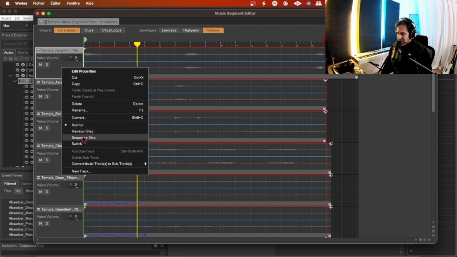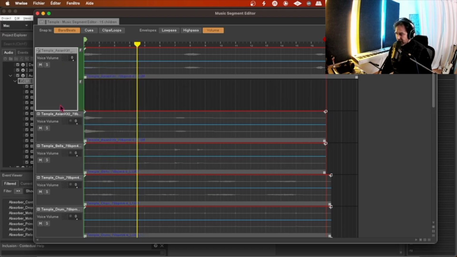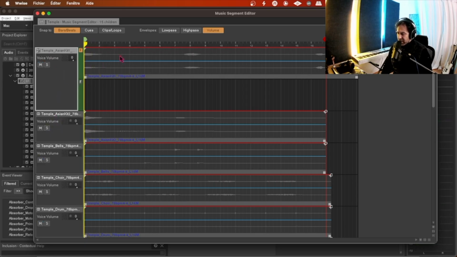So let me explain a little bit more. And let's create, for example, a sequence step way of playing that track. Let's add, of course, a subtrack. And if you see properly, if I force that listening and solo this track, we have one cymbal. And if we listen to the second track, we have a different cymbal. So now we can imagine, instead of playing them both together, that each time the music cue is looping, those tracks are playing sequentially.